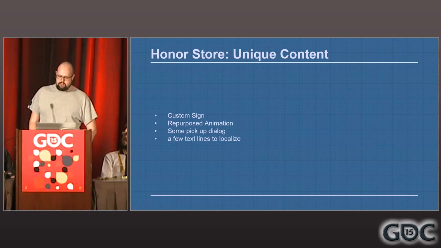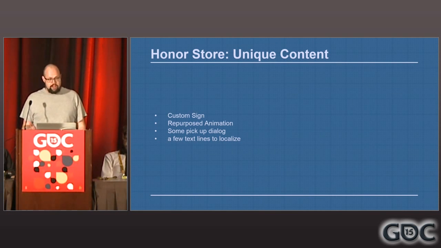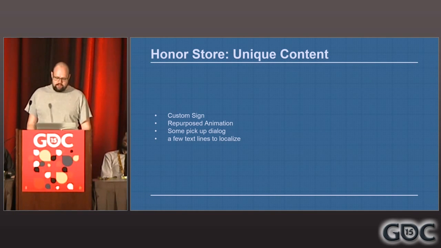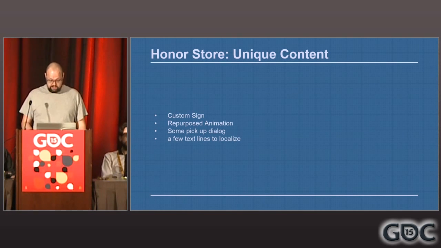And I think one of the strengths of what the level designer can do is do a lot with very little unique content. The Honor Store went in very late, and it's an example of what we called making soup, where you've got this whole cupboard full of things you can use, animations, art, and you just assemble them in different ways. I think that's an opportunity for designers, particularly late in a project when there's not a lot of time, and certainly not a lot of engineering time, to create interactive sequences.